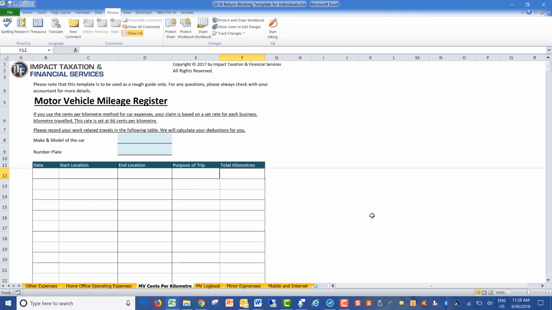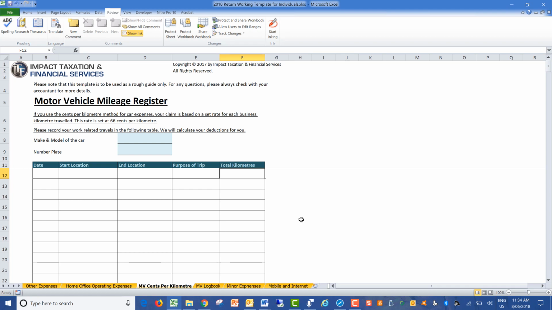When we talk about work-related travel, there's one thing I'd like to bring to your attention. Generally speaking, travel expenses between home and a fixed work location are not deductible, unless you need to carry bulky tools or equipment for work. The only trips deductible are those when you're traveling between different work locations, or if you need to travel to a different location instead of your normal workplace.